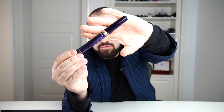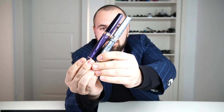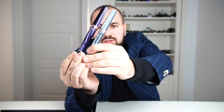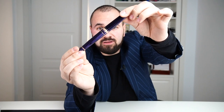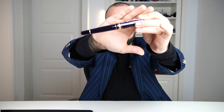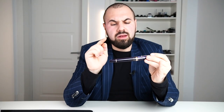The trims and the cap band configuration are taken from the Cuspid model. As you can see, the cap band on the Cuspid is a little bit larger. On this Momento Zero I went and shrunk the cap band a little bit, and it fits very very well. Trims have a rose gold color. The base model for the Momento Zero Grande Thunder was the 2019 Momento Zero Grande, meaning that on the cap transitioning to the barrel we have a step down. I really liked that ridge so I opted for the 2019 model.